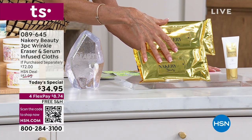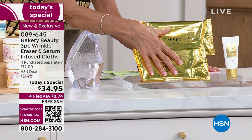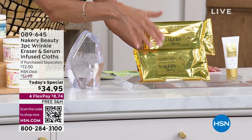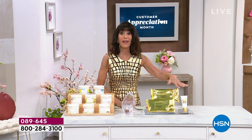At $44.95 — $10 less than the wrinkle eraser — you're getting the world launch wipes free with shipping and handling. Flex pay is $8.74 on any credit card. And for the first time ever, we also have it on auto ship, and auto ship has been way out in the lead.